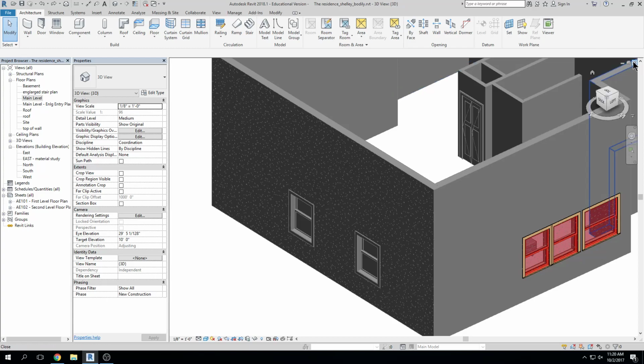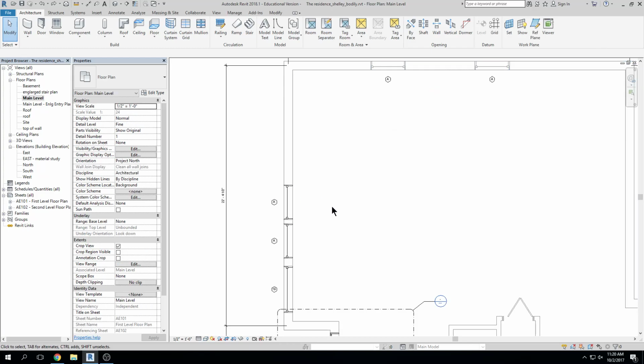So if you're getting dashes here, it's because you have an existing wall, and with a new window, you have to cut out a piece of the wall to add the window. Or if it's not showing up, it could be that you have it on the wrong phase.